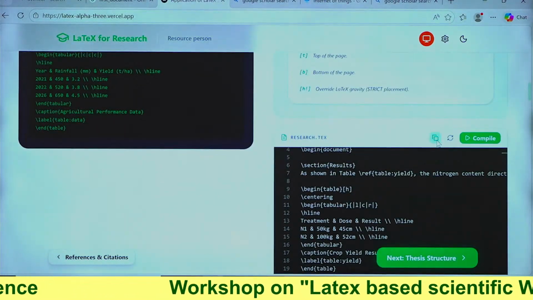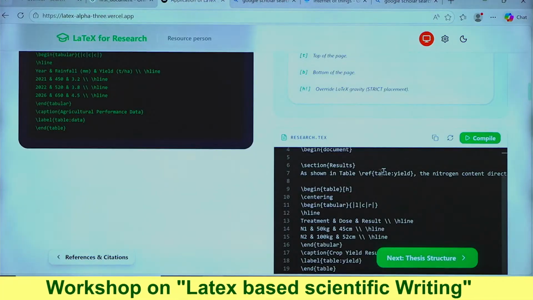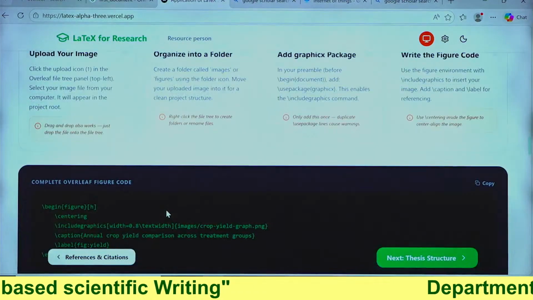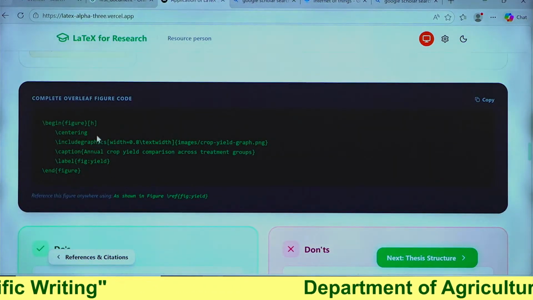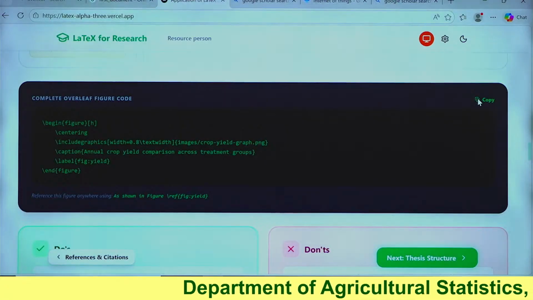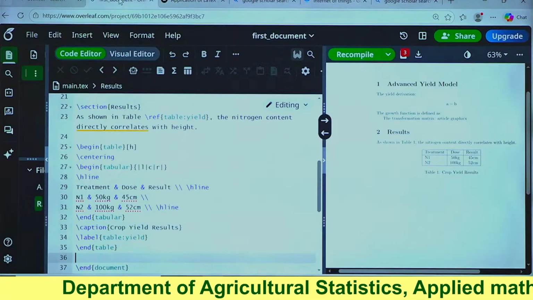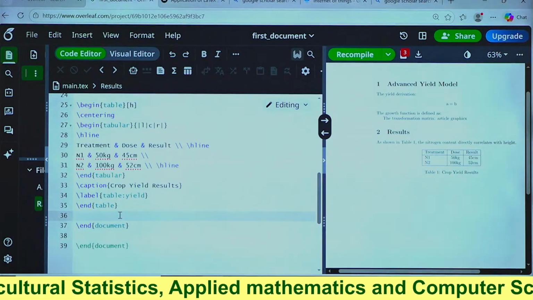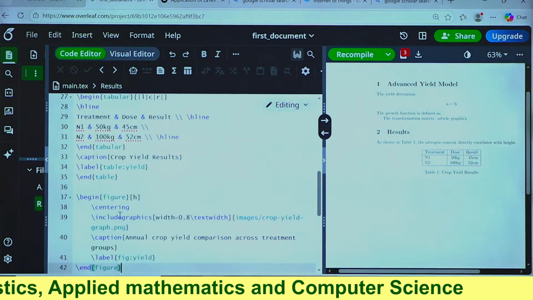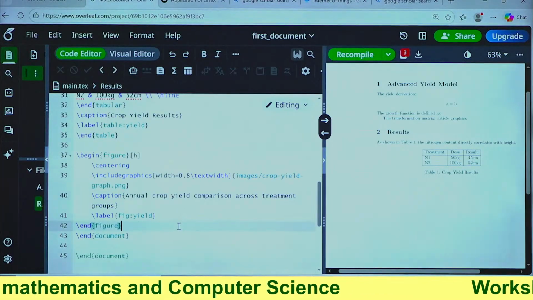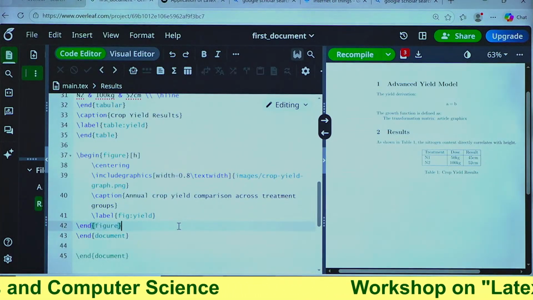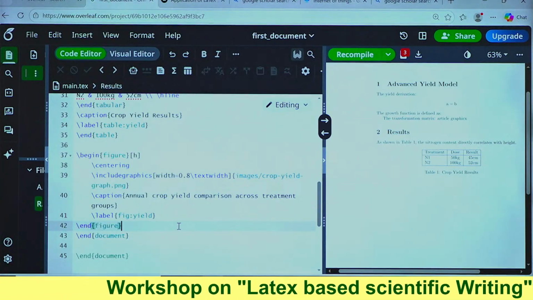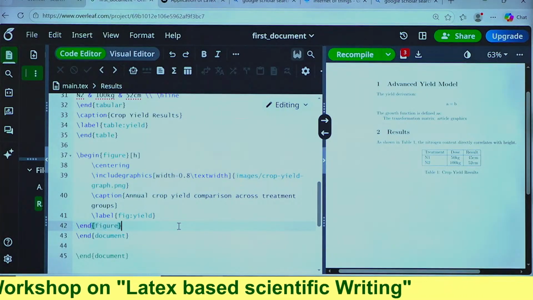Now let me copy this figure. How many of you say I get an error when I execute this? Because I have followed all the instructions I told you.